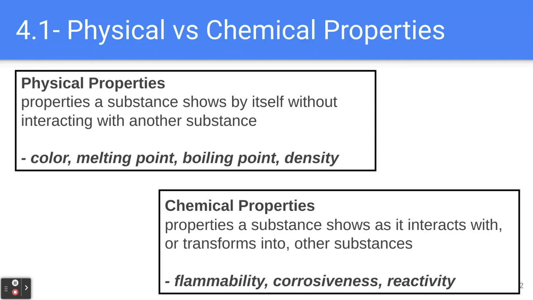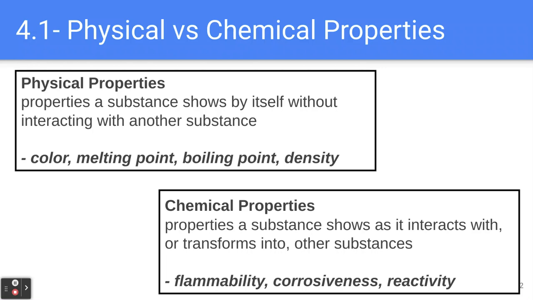So melting and boiling point, it is true that that substance is going to have to change a phase, maybe from a solid to a liquid or a liquid to a gas. That is fine. Water is still water, no matter if it's in the ice form, the liquid form, or in the steam form. So it's still just water as long as it's not interacting with something else. That would be its physical property. And density is just, again, that measure of how much mass is in a volume. So density of substances is different at every single different temperature, but we can measure that without it interacting with something else.